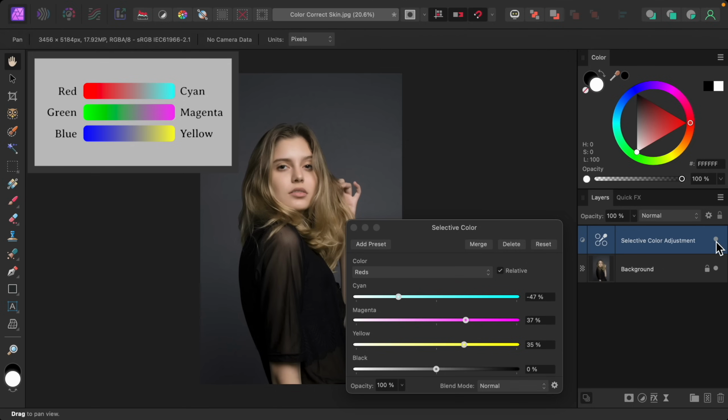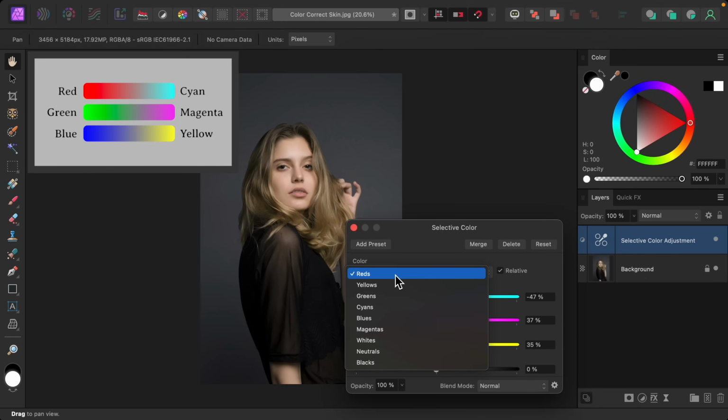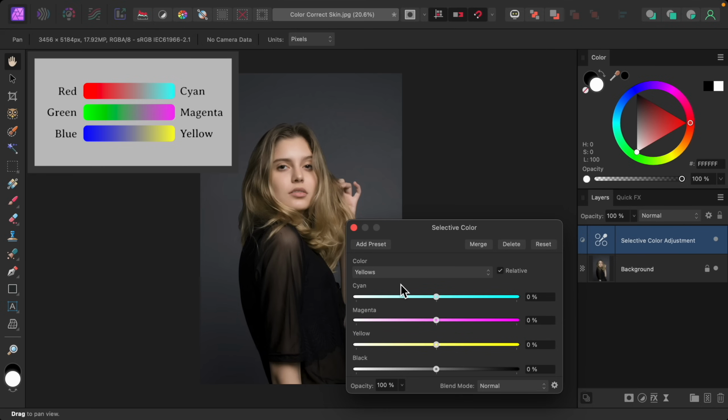We can make the skin even more vibrant if we also adjust the colors in the yellow color channel. So I'm going to click right here to change to the yellow color channel. And I'll adjust the colors in a similar way. There's still a little bit of green in the skin, so I'll start by raising the magenta slider a little. Then I'm going to lower cyan so that we can add red. And I'll also raise yellow to add yellow.